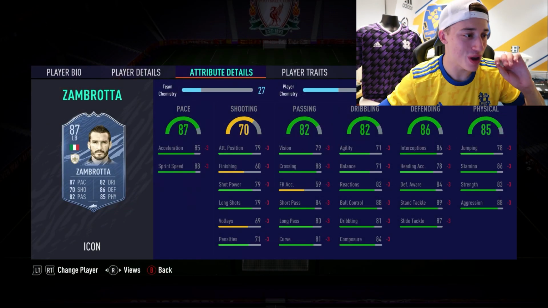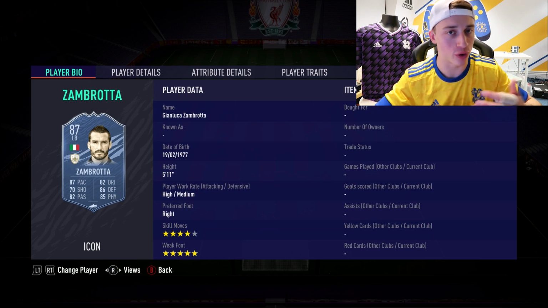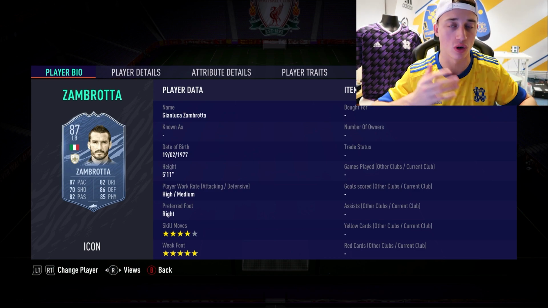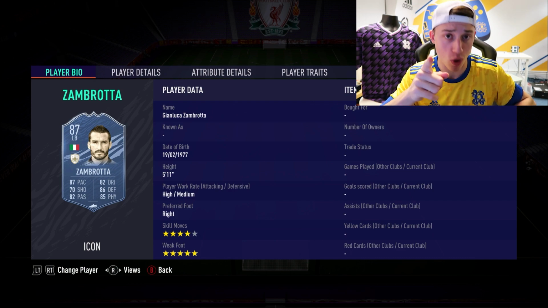Now, next up, guys, we have got Zambrotta. Now, let's have a word about this man. Coming in at around 400 to 450,000 coins, depending whether you're on Xbox or PS. Zambrotta is just an absolutely unbelievable card, and let me go through some reasons why for you guys.